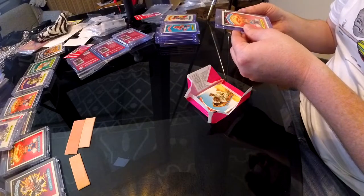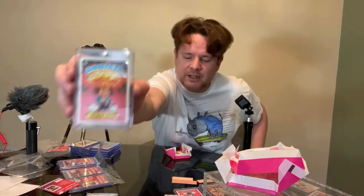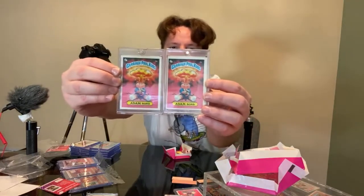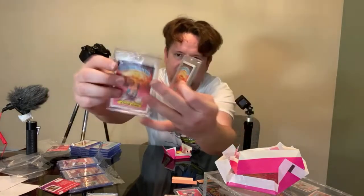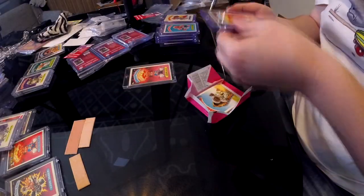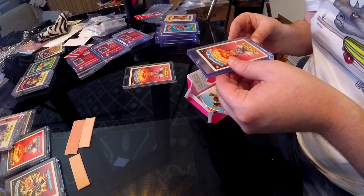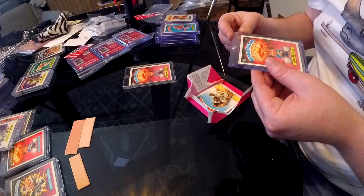I got the Cheater's License — Atom Bomb! I always wanted this card; I always wanted to pull this card. This makes this day awesome. He has some wax residue on his face, but he's beautifully centered — look how centered he is. Here are my other Atom Bombs; now I own two. One that I pulled out of a pack myself, and my original Cheater's License Atom Bomb. The off-centering on my old one versus this one. Looking at the corners of this Atom Bomb — beautiful, that's a 10. That might be a 9 or an 8; that corner's not the best, but it's straight out of the pack, you can tell. That's a 10; that might be a 9 or an 8.